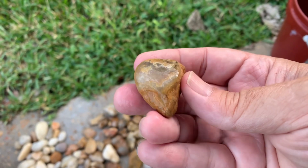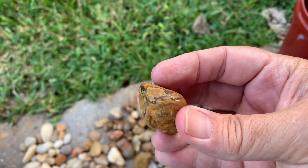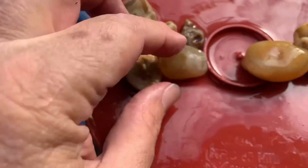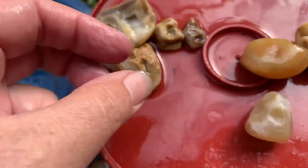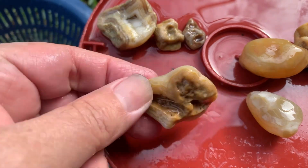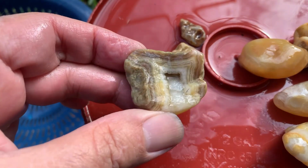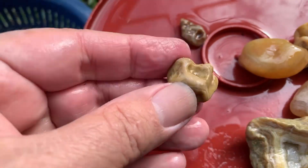So here, I think we got another unknown agate. That one definitely got banding all over it. Not a Crowley. Until you get to this one, which has even lighter bands on it. I like the pattern on the back of this one, but it's broken, but it's still not bad. Another broke one. This one here is cool too. That would have been nice. A big crystal pocket in there. And a couple little bitty ones.